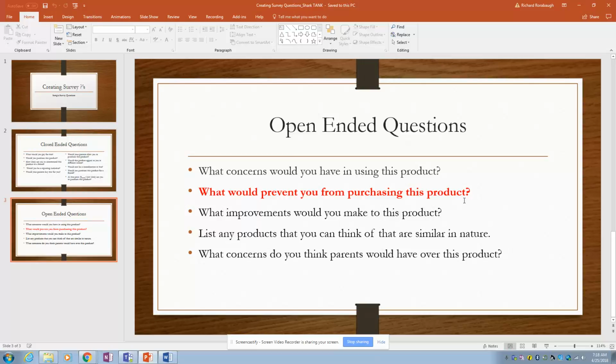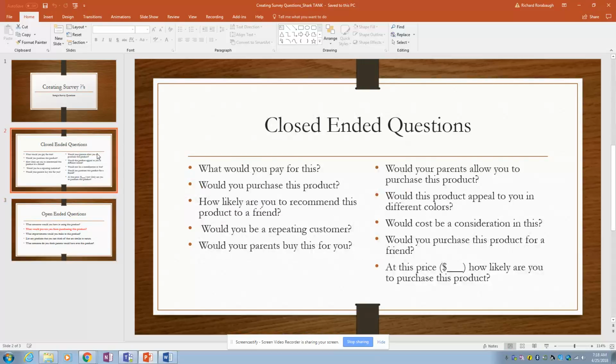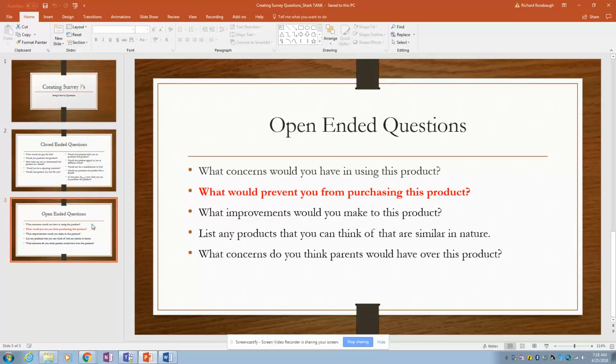You're going to have to answer in your business plan what you did to improve your product for the consumer. This is the question that you have to answer. It's going to act as a counterclaim in your business plan. You're going to have to answer what you did to improve your product for the consumer and ensure that it's going to sell. Okay, you need to have a minimum of 7 closed-ended questions and 3 open-ended questions that you're going to put into your survey.